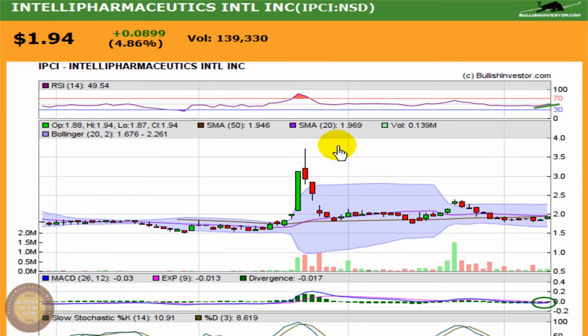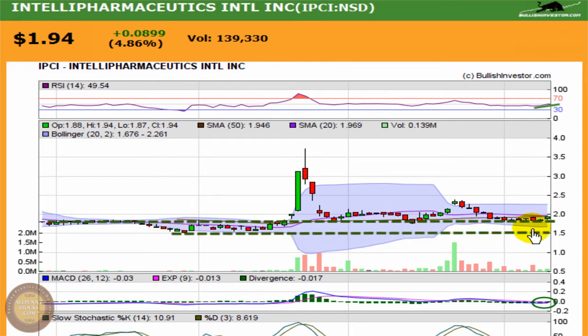The important thing about this chart is the support and resistance levels. I'm going to go ahead and put a support point right through here, and you can see why that line is there. Held as support here recently, held as support in August, definitely a resistance point earlier on. So if the intents and purposes of this chart trying to take on a bullish look, that really needs to hold. It does pick up some more down here, $1.50, but I'd be a lot more skeptical about this chart if this support level right around $1.80 doesn't hold.